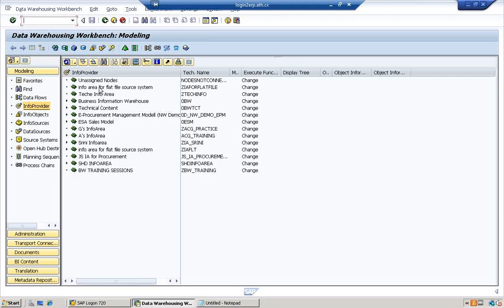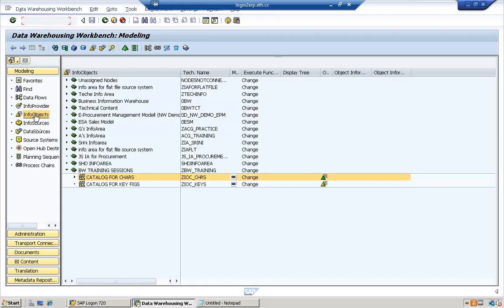So we went ahead and also created one info area for ourselves within the info provider menu. We created an info area called BW training sessions, or ZBW_training, which is the technical name. The moment you create an info area in here, you automatically have the info area also created in the info objects menu.